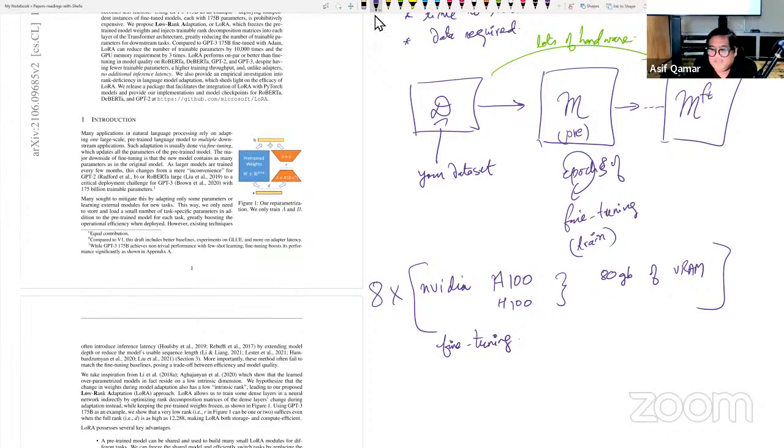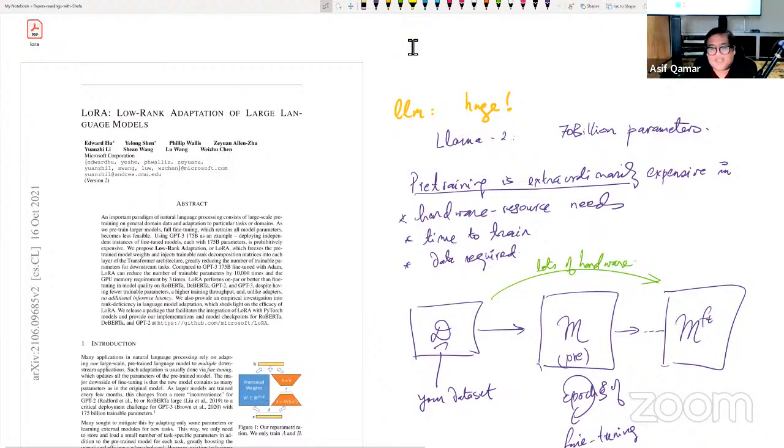So as you imagine, taking a full model and fine-tuning it with your data can be rather expensive in terms of compute needs. Fortunately, when you fine-tune, data needs are not prohibitive. We looked at 3 factors: hardware resources, time to train, and data required. The data required is relatively modest. Time to train is also relatively modest. But your biggest hurdle is, will you even be able to load that model in memory, in VRAM?